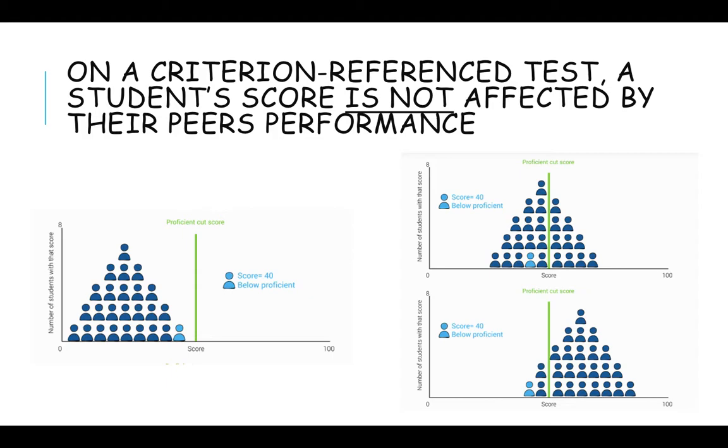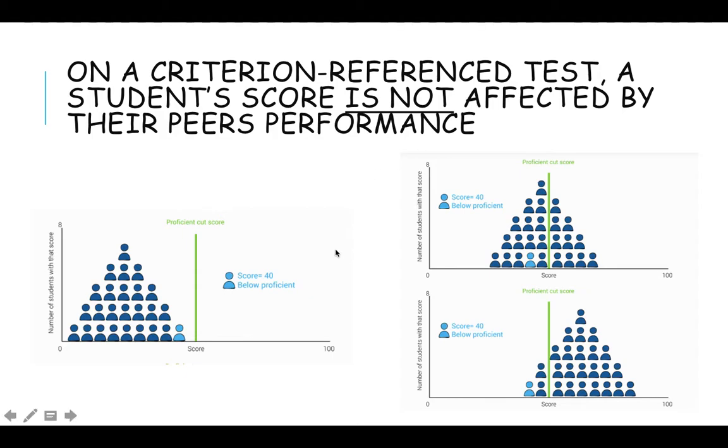The key here, again, criterion reference, so I'm comparing the students to a predetermined standard. For example, in your quiz, you can get up to 10 points, right? In this kind of test, one student's score is not affected by their peers' performance, right? So theoretically, and oftentimes this does happen, everyone in class could get 10 out of 10 on your quiz, right? So the fact that Sydney gets 10 out of 10 doesn't affect whether or not Zatea can also get 10 out of 10, right? So theoretically, the entire class can score 10 out of 10.